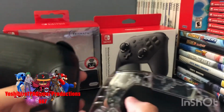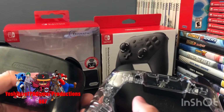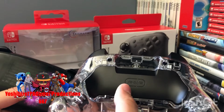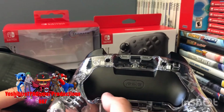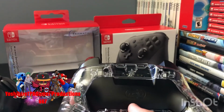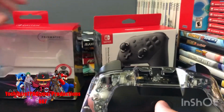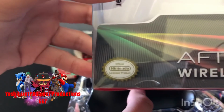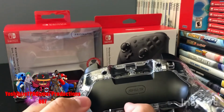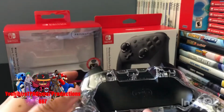On the back side, there were differences. One has the Nintendo brand, and the third-party one has PDP, and they don't have a Nintendo officially licensed brand. Although I think it's the official Nintendo licensed product. I think they forgot to include a licensed mark right on the bottom of the faceplate somewhere. I don't know.